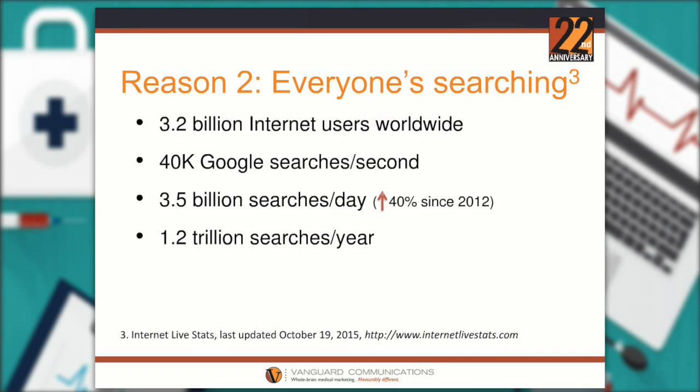Reason number two, doctors should care about digital media, is that everyone's searching online. There are 3.2 billion internet users worldwide, and they generate 40,000 searches on the Google search engine each second, every day of the year. That ends up being 3.5 billion searches a day and 1.2 trillion searches per year. And that is up by 40% since 2012. In just 3 years, 40% increase in growth in internet searching.